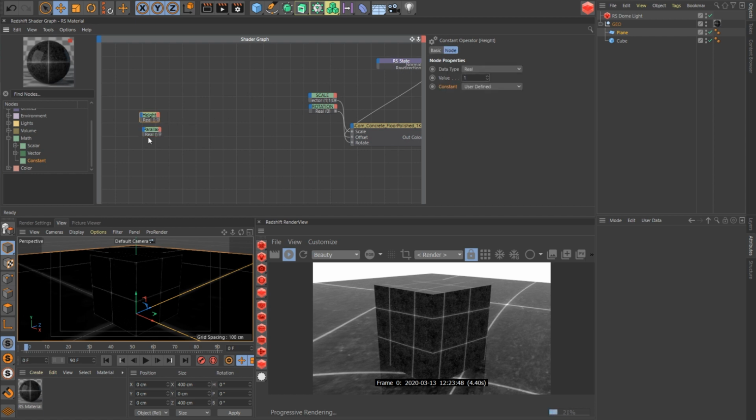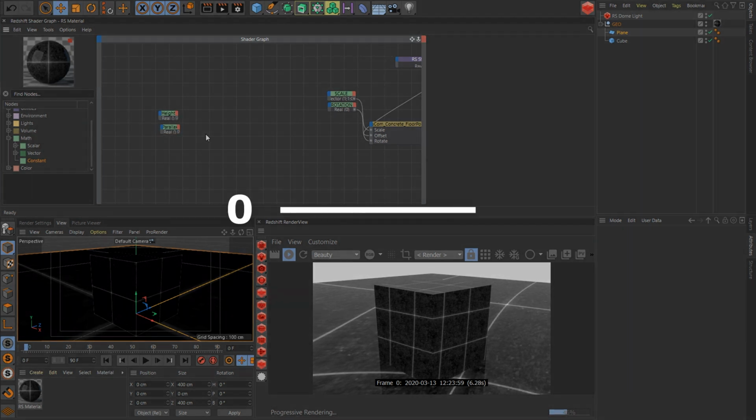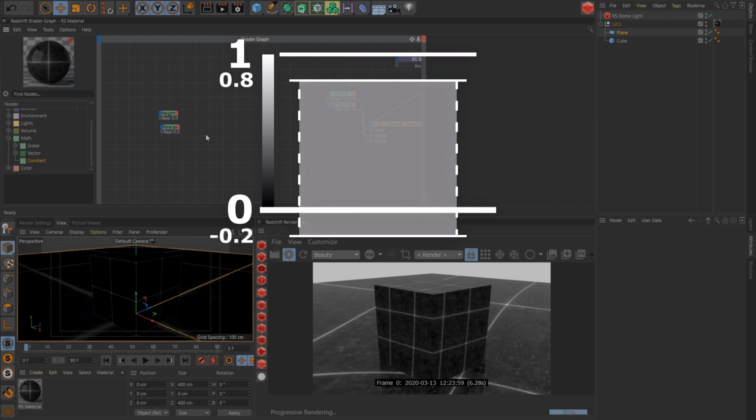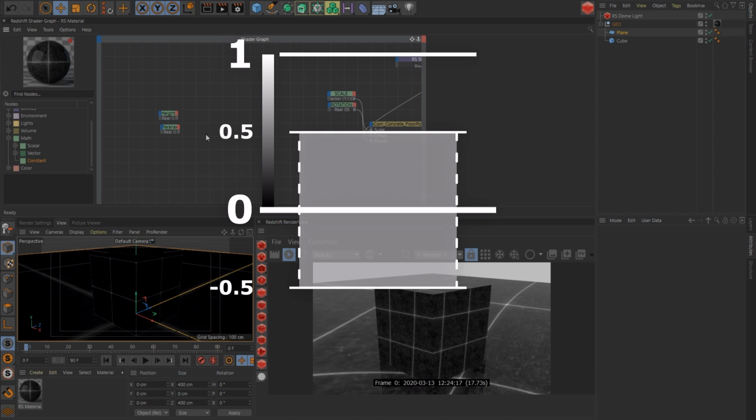We want to set this to 1 just for the default value, and for now let's start with a value of like -0.1 as an offset. It'll make sense in a minute. We want to take our parallax and height values, and instead of going from 0 to 1, we want to shift that down and have it be centered over 0. So instead of 0 to 1, we want negative half height to positive half height.